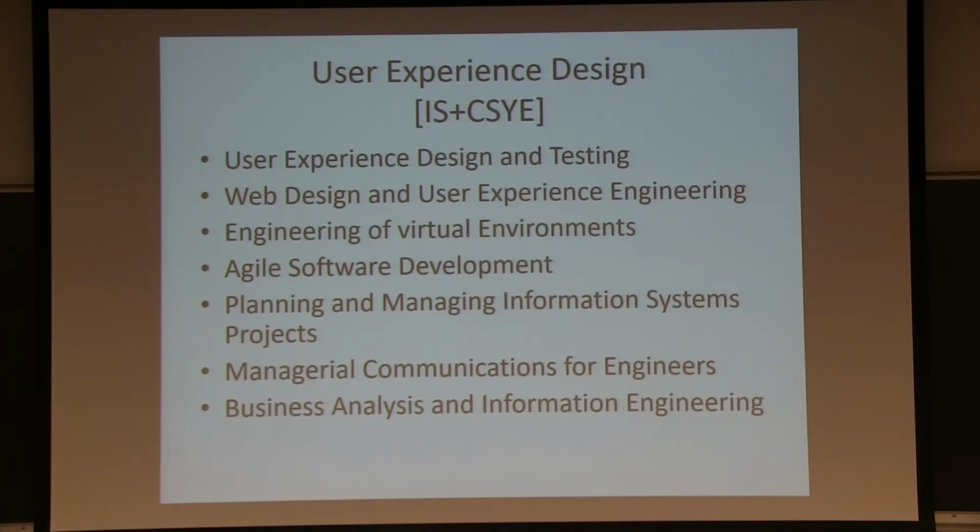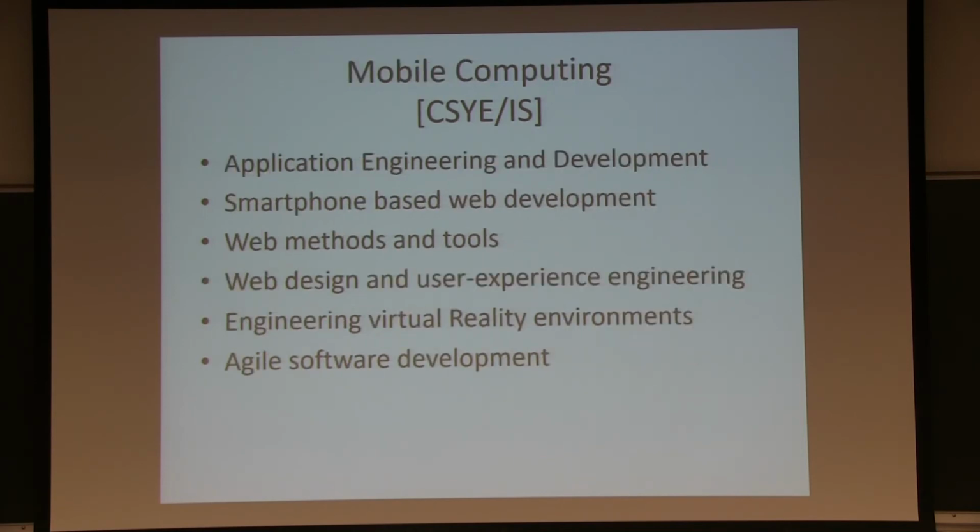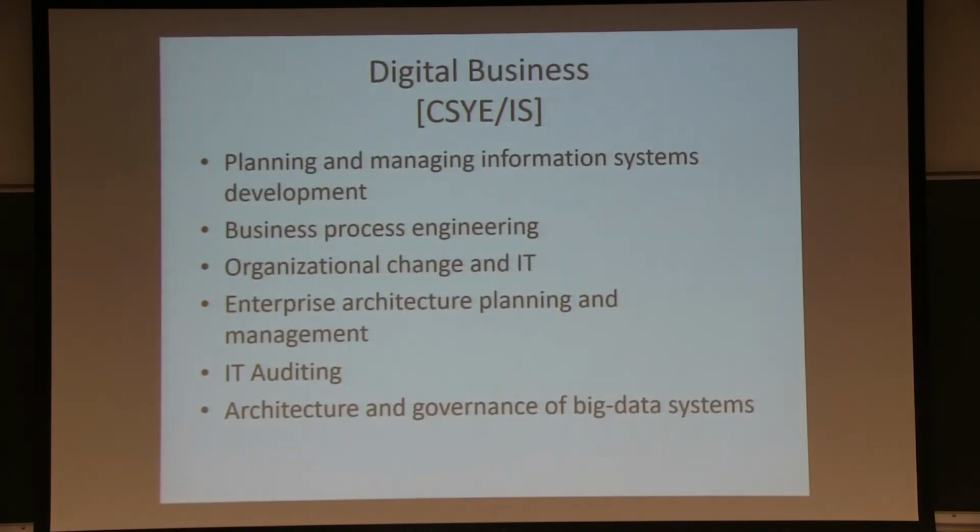So I'm going to keep it short. We will go over these tracks in more detail. Again, like I said, they are all guidelines. For those of you who still have a strong soft managerial side to software, the digital business track is going to be there. You still have to take the application engineering class. You still have to do that first programming class. After that, if you want to move away from programming, that's fine. But watch out, these employers are still looking for you as a technical engineer. It's too early for a management position of anything.